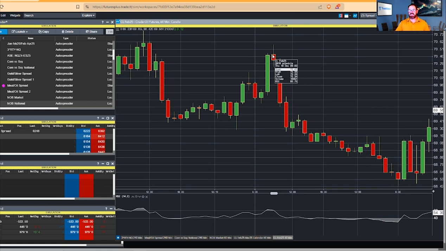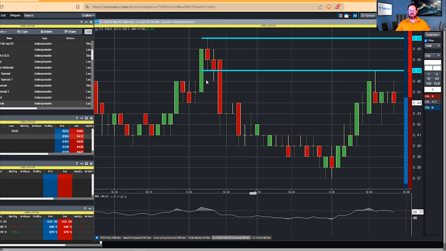This would have been a trade already based on this supply and retest. But instead of taking the trade here, which would have been at 9 a.m. on the 19th, I could have entered the spread trade 9 a.m. the 19th right there. And that's the trade that we already saw. So you can either chart the spread and trade based on technical analysis of the spread, or you could use this as a surrogate and trade the spread rather than trading the front month, but you enter and exit based on the technical analysis on the front month. The third way would be seasonally. You can use the seasonal entries and exits that you subscribe to and get that information there.